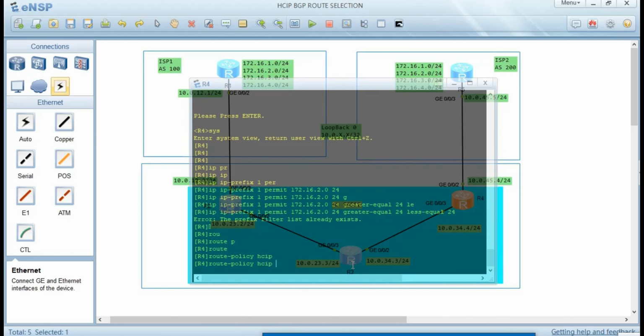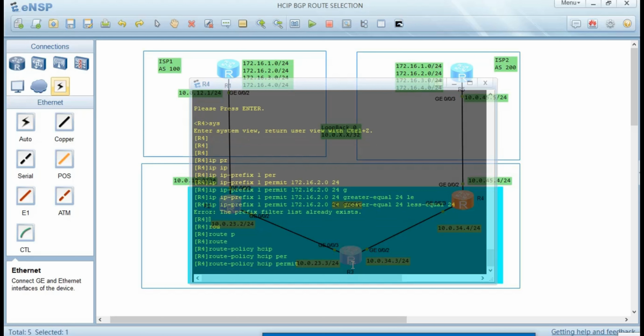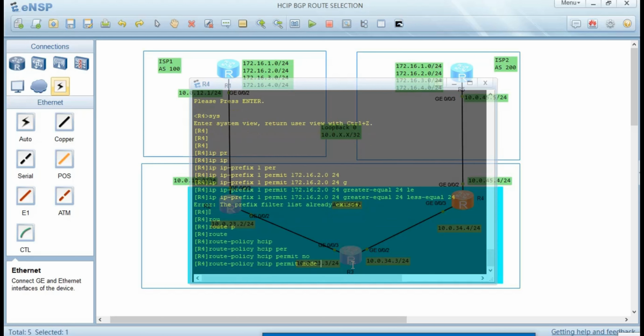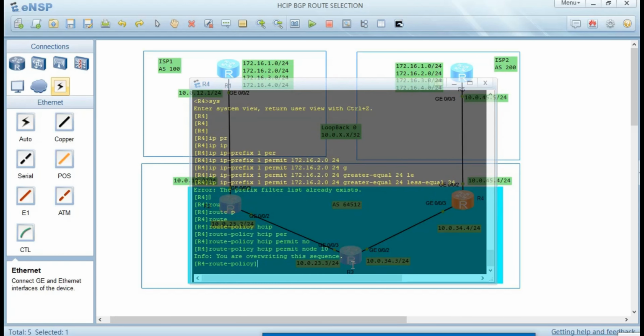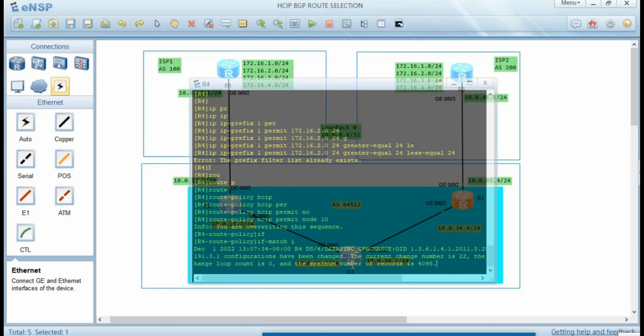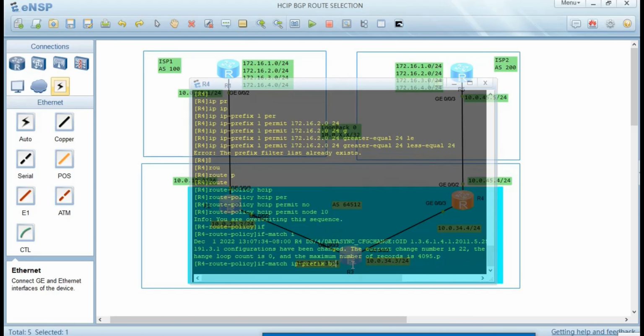Now we tell it to permit node number 10, if it matches IP prefix number 1.